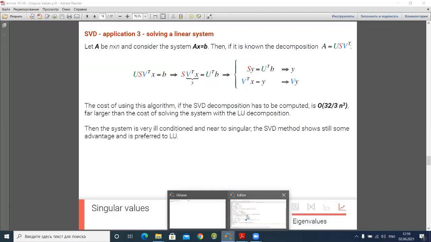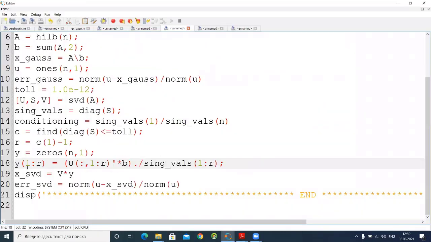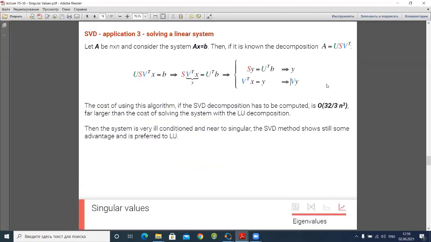Okay, so let's continue our process. Now we have this U matrix and we need to divide it by singular values from 1 till R, and find X here. So just using this one.